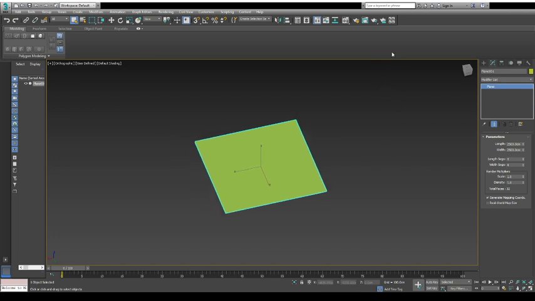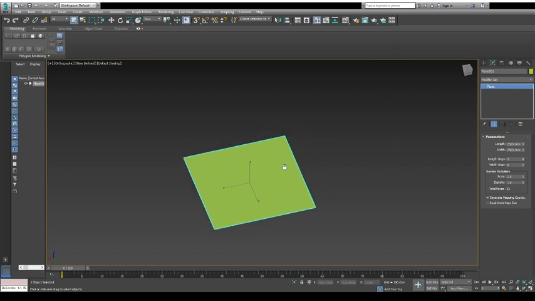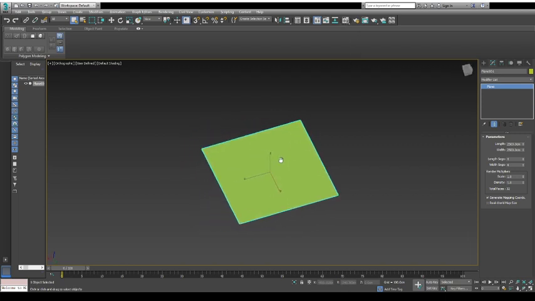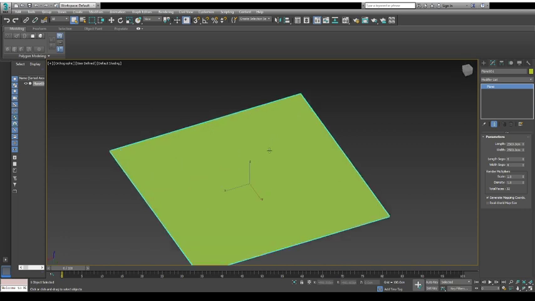And what I need to do next step is to assign a material of my concept art for that.